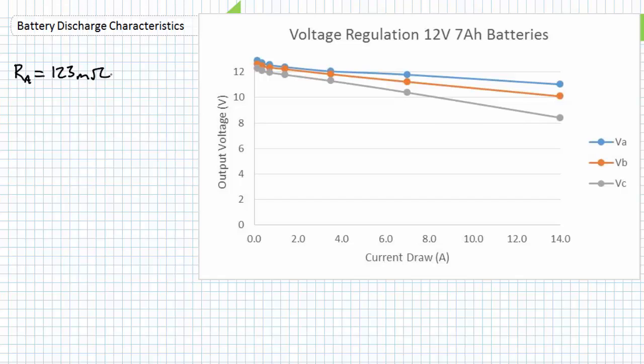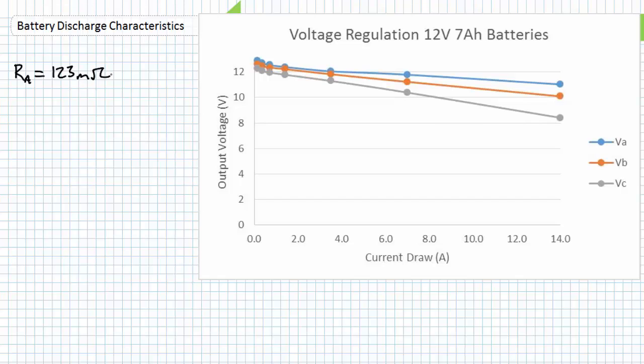Consider the voltage regulation curve for three different 12-volt 7 amp hour batteries of varying age. Battery A is relatively new. Battery B is past retirement age, and Battery C has both feet in the grave after suffering a lifetime of heavy use, abuse, and neglect. This battery is a manky old goat that's been fed nothing but the bitterest of acorns its whole life and then cooked far too long.